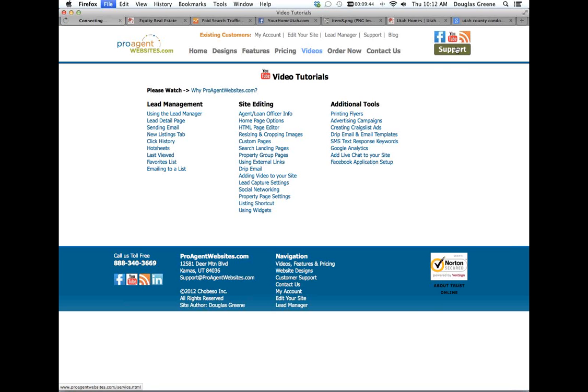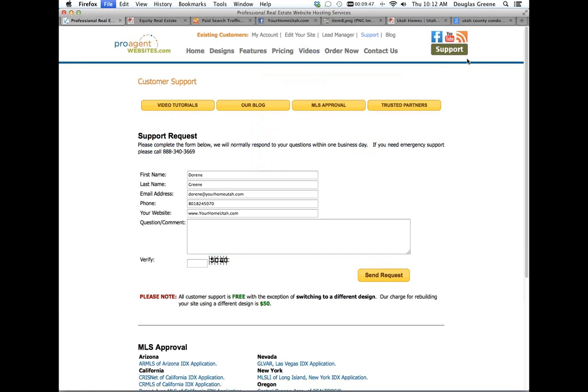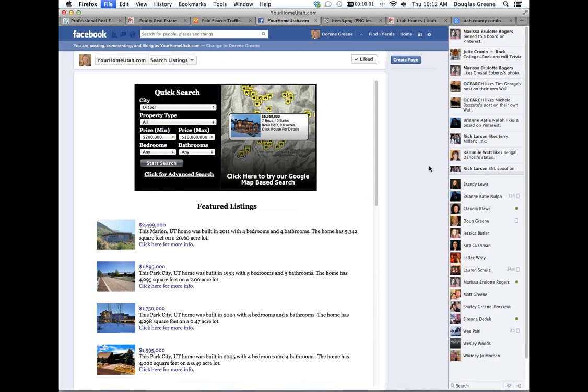You can always go to our support button here at the top, and you can go ahead and send us a support request, and then we'll actually log into your Facebook page and make sure that that app is added. But in most cases, people don't have too much trouble doing that. Okay, so Facebook business page, important thing to have in this day and age. You want to be on Facebook, and within your Facebook business page, you definitely want to have our search app to help link people to your website.